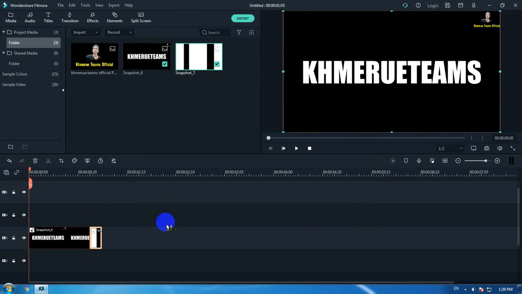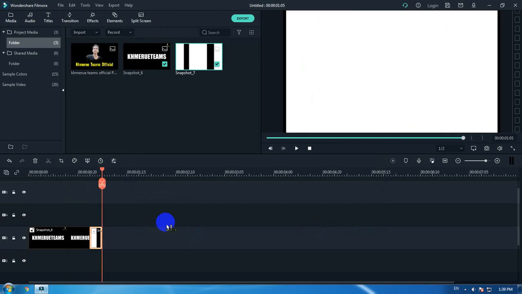What is happening now? Okay, now we have something that is completely black, because we didn't set it or drag it to fit to the screen. So don't worry about that, but when you do it yourself, you will make it fit better. And after that, this time we're going to add the videos just below these two tracks.